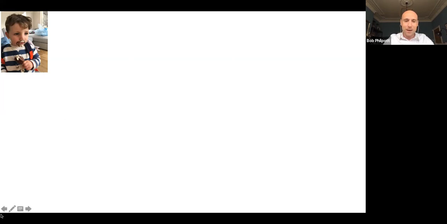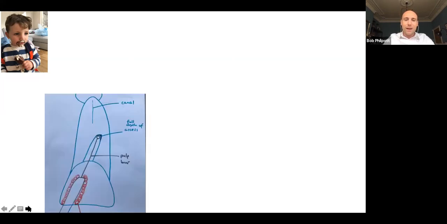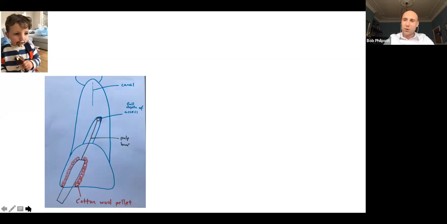But someone asked me in relation to a diagrammatic representation of what a pulp burr looks like in a cavity. And I talked about the idea that if you don't stabilize the burr before you take an intraoperative radiograph in order to determine where you are in terms of access, it can give you the wrong information and ultimately lead to problems. So if you take a look, this is the drawing. You've got your pulp burr stabilized by a cotton pellet, and that is sitting in the depth of the cavity here on the image, and our canal is down here.